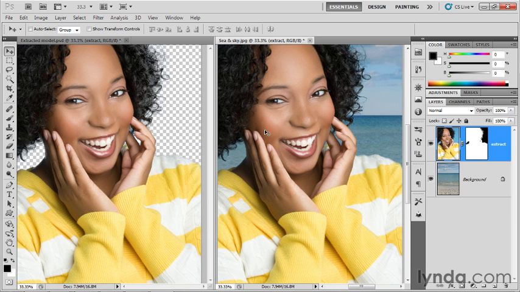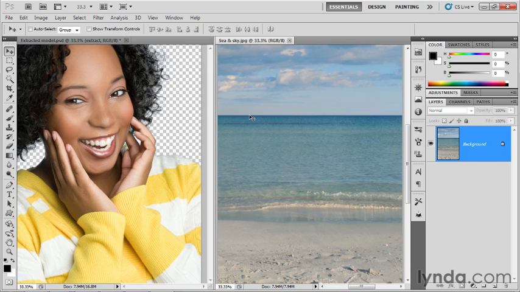If the images are exactly the same size as they are in our case, then the dropped image will exactly register into its new background. So in other words, the two images align. If the images are different sizes, then pressing the Shift key on a drop will go ahead and center the image inside of its background. All right, so that's a way to work. I'll go ahead and press Control-Z or Command-Z on the Mac again in order to undo that change.